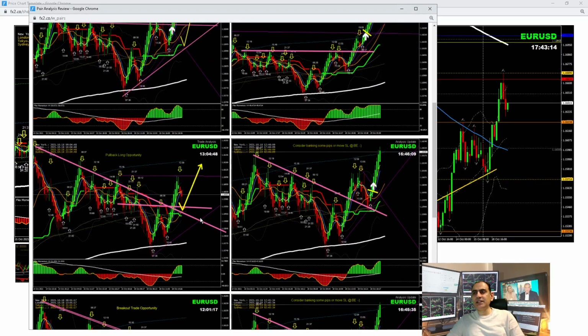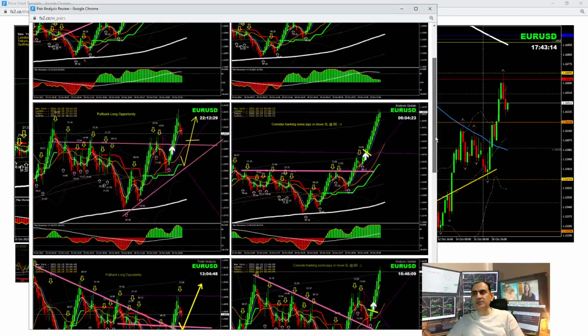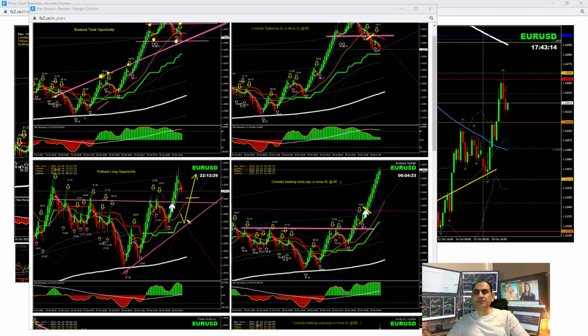I also updated that analysis instantly as the price progressed, and afterwards, last night I explained to my traders, expect another pullback. We have this breakout, we also had a pullback. So again, if the price respects this previous high, we're expecting another pullback here. As you can see, we have a very strong bullish candle at this level, expecting this breakout. As you can see here, the price nicely broke.